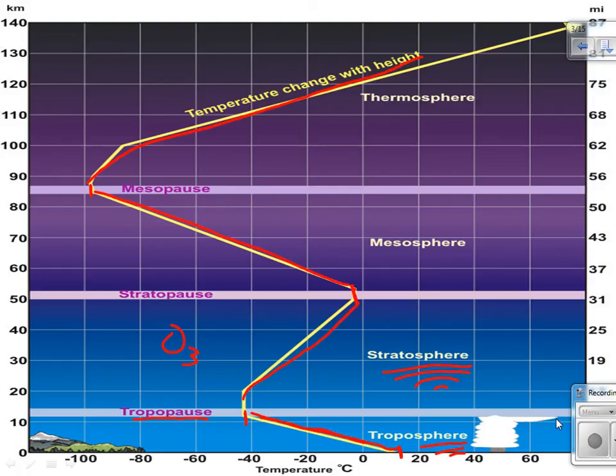Some other interesting features is to note that the only layer of the atmosphere that contains water vapor is the troposphere. This is the layer that we live in, and therefore this is the only layer where weather occurs.